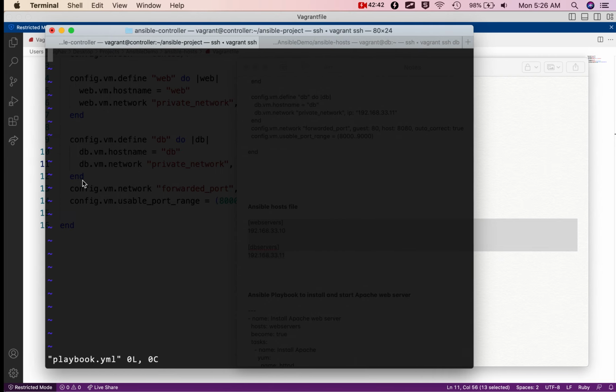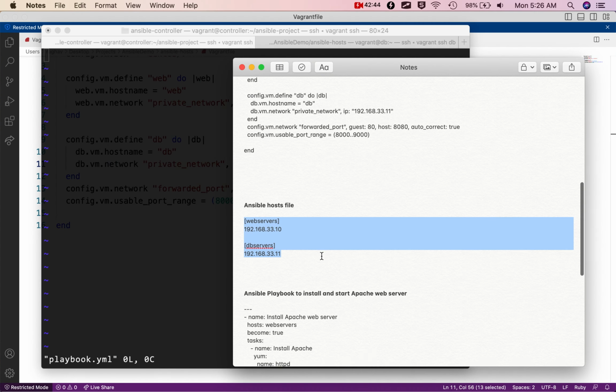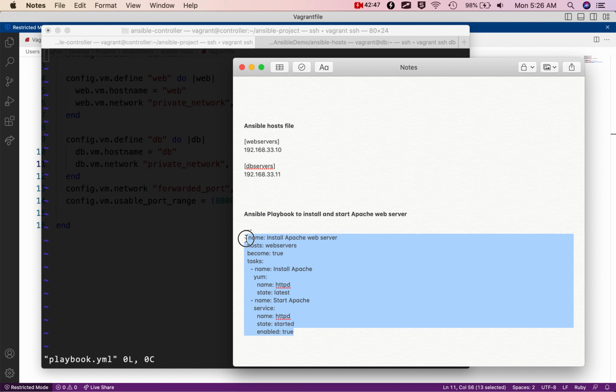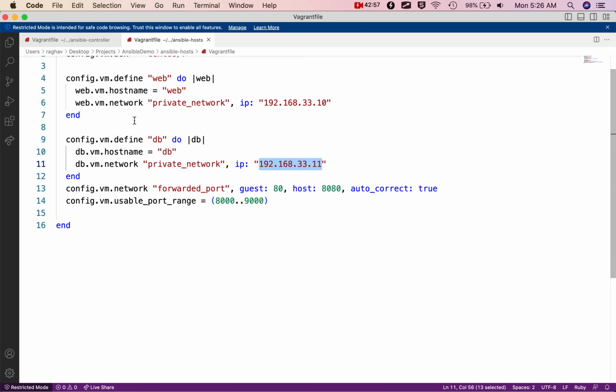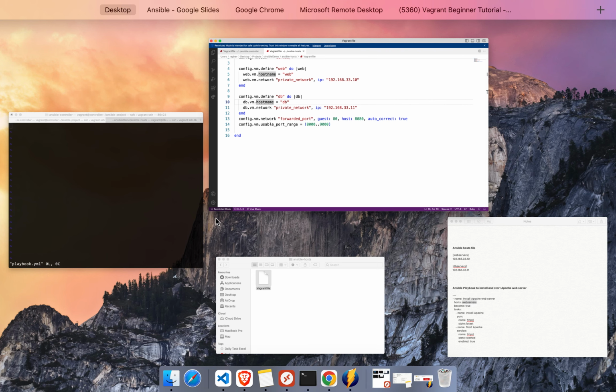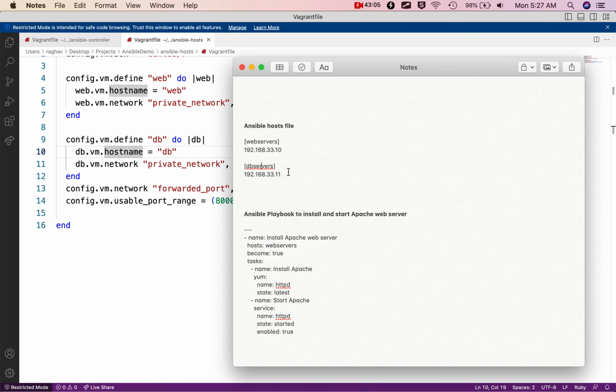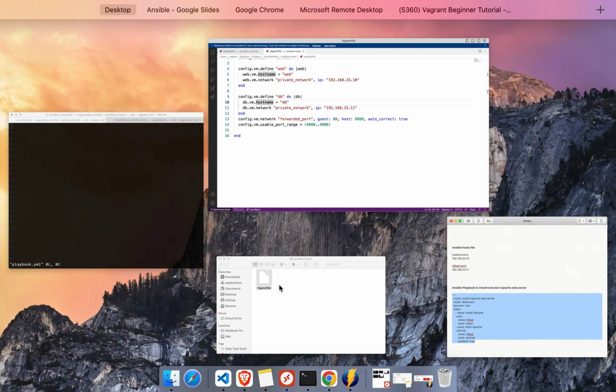I have also copied it here so that I can directly copy and add it. So it is here. Just that the hosts we will change from web servers to DB servers because we are not able to connect to the web servers. So that is one thing we will change here. So here, if I see this IP I have given to the group DB servers, so this is what I'm going to use here so that we get a success result. It is able to connect and then install this.